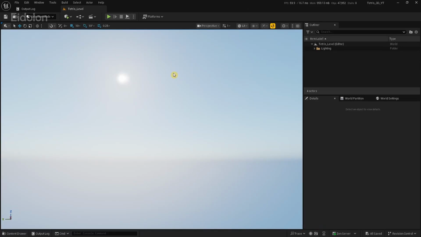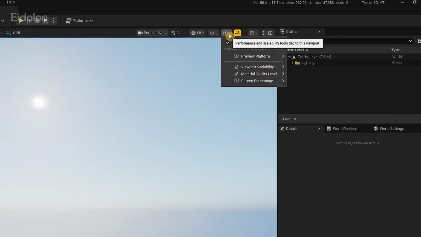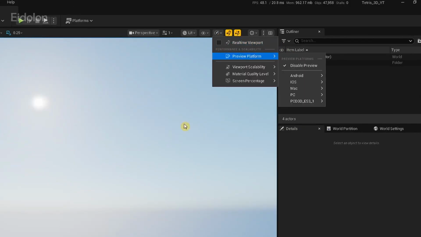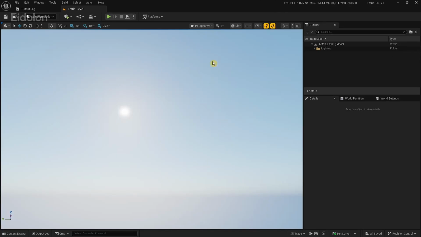After that, we're going to try optimizing the performance of our project over here. And there are a couple of things that we can easily do to improve our performance. The first thing I'm going to do is disable the real-time viewport over here. This means our viewport, that is this screen over here, is no longer updating in real time. And for this Tetris game, we don't really need a real-time viewport. So it's just affecting our performance unnecessarily. It's not necessary for you to do this, but if you want to, you can do that.